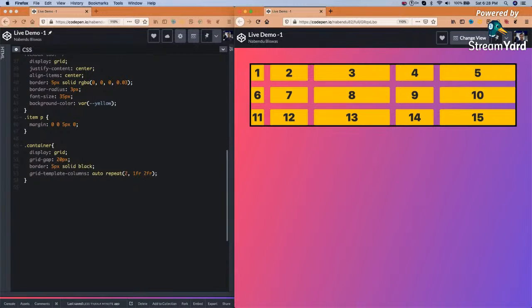If I write it out here, it would be 1FR, 2FR, 1FR, 2FR. Let me save it and refresh it. So it is equivalent to what it was.